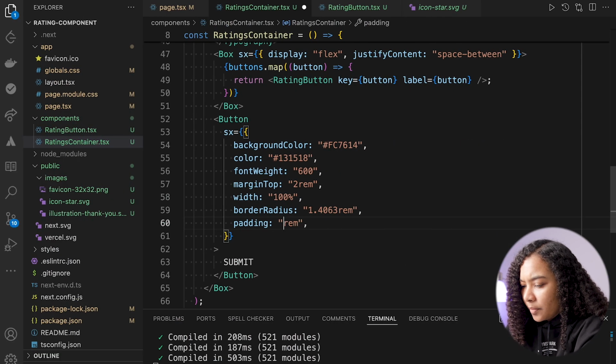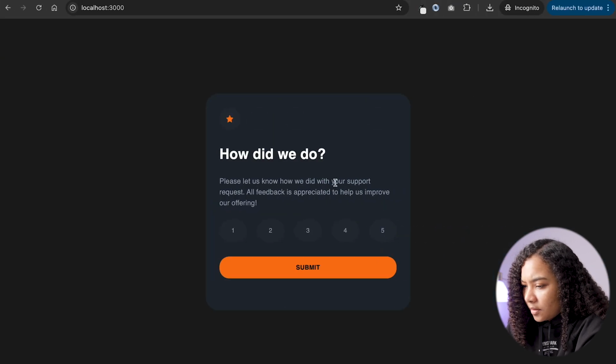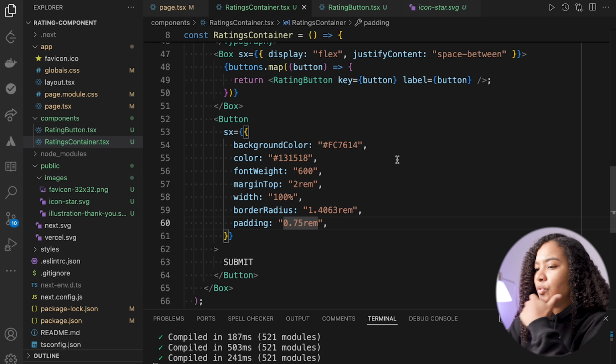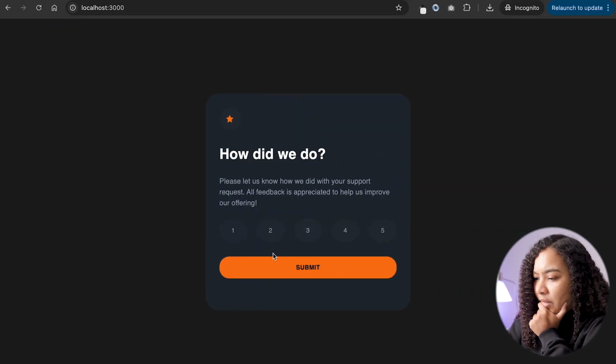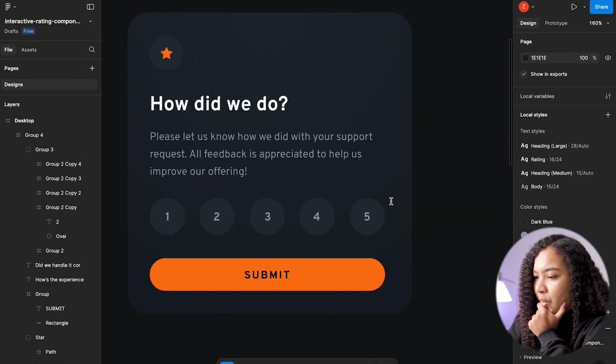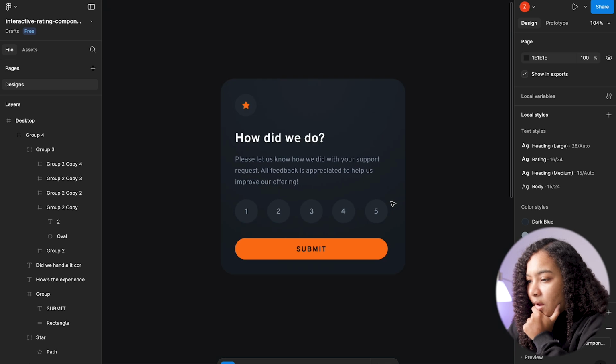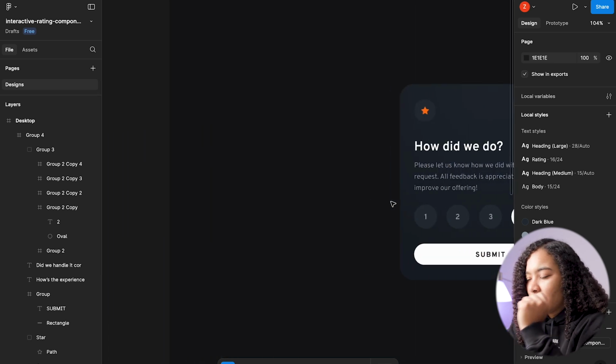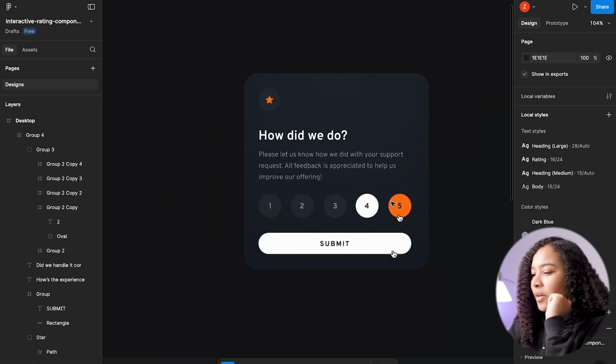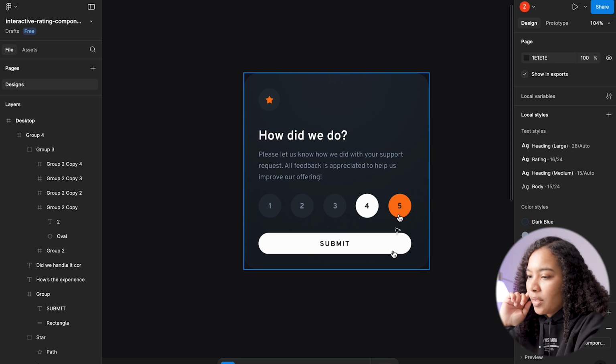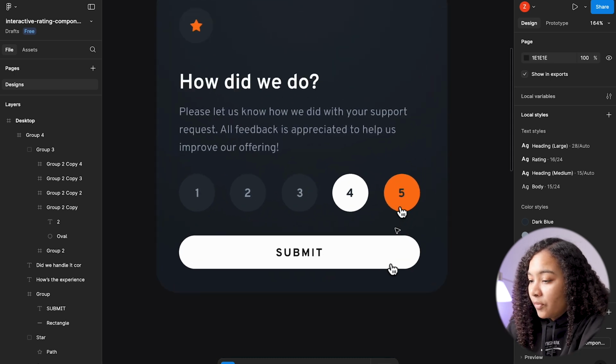Maybe it's not quite 1 rem, maybe it's 0.75 rem. Okay, cool. And that doesn't look too bad. I think the next thing we want to do here is check out our interactive hover states, right? And we can go through and tweak the exact pixels and stuff like that. But I think it's important that we actually get the interactivity going.